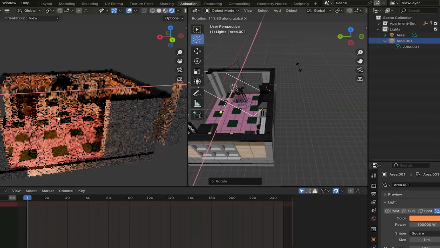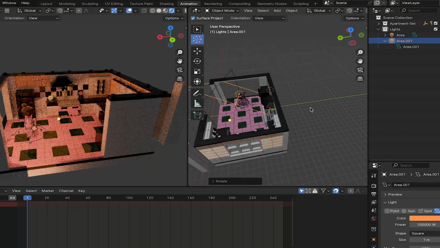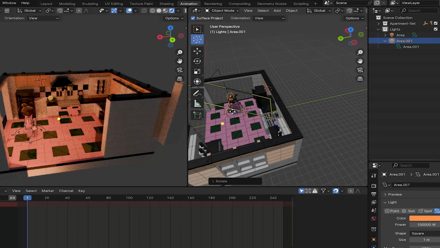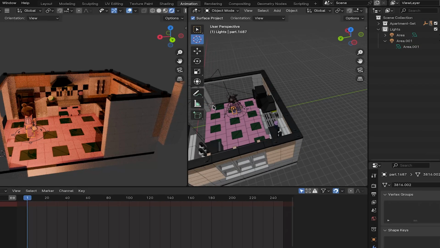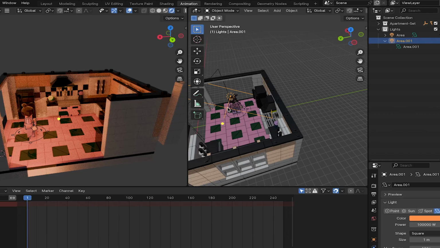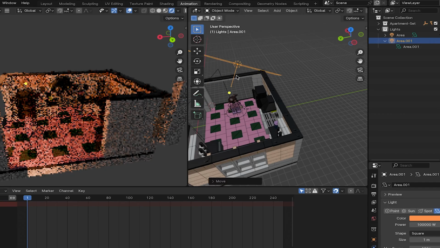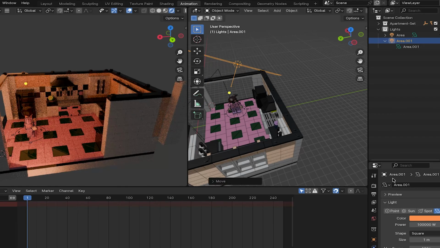So for now, this is obviously very sloppily done. So we've got a light.